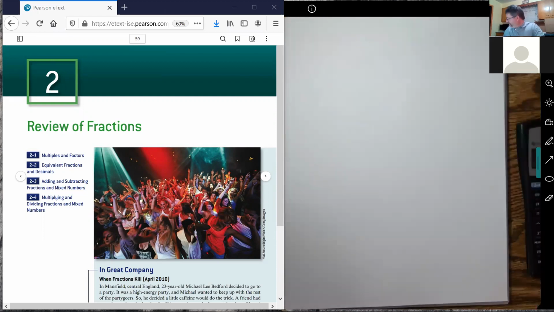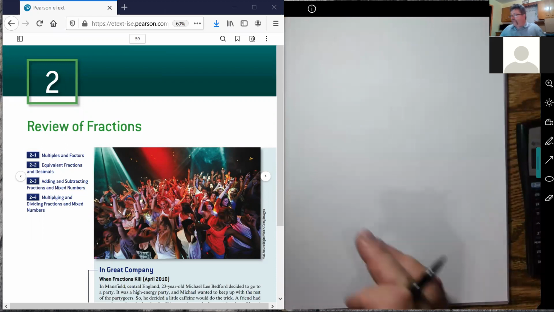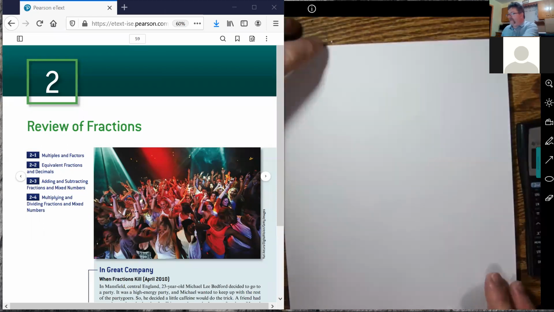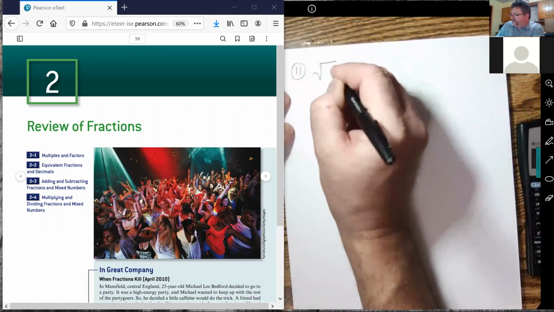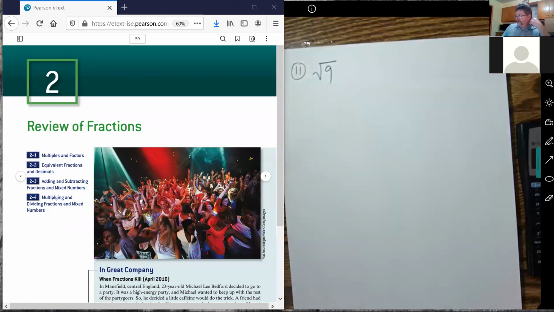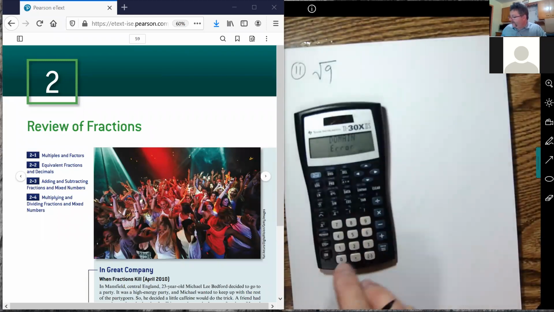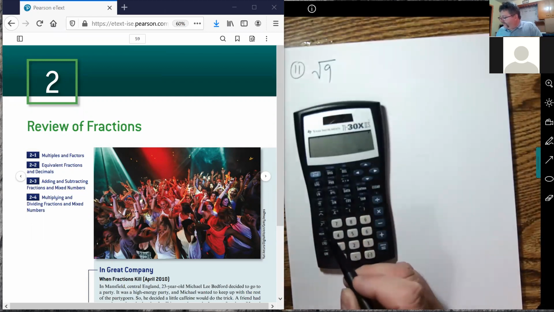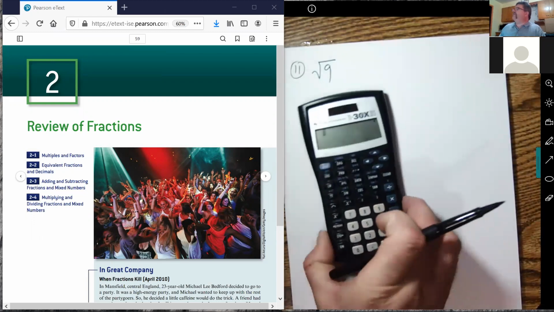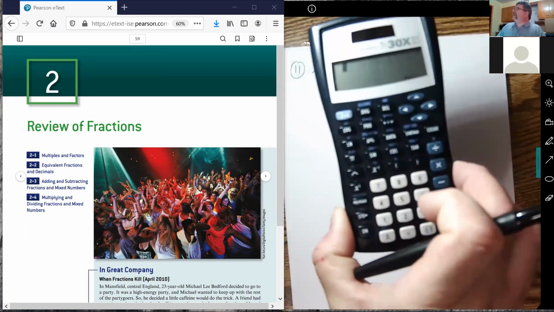The process of taking a root is like the reverse process of taking an exponent. Okay, and the most common root is what we call the square root. It's got a symbol like that. We put a number underneath the square root sign, and we're saying, go do the reverse process of squaring. Okay, we have a square root button on our calculator. Mine is above the x squared. It's kind of in the margin there, if you will. I have to hit a shift button to get to it.